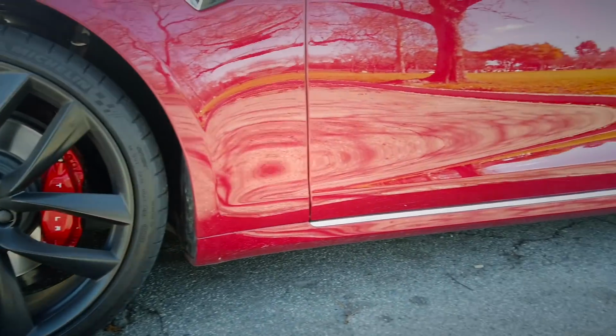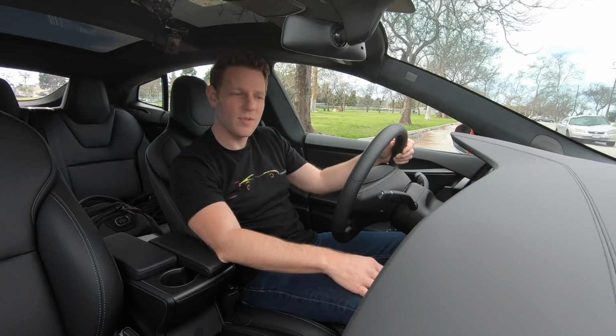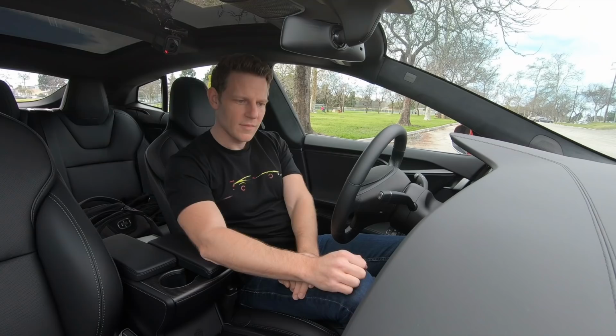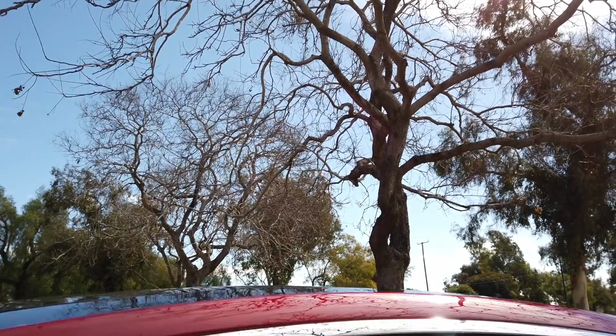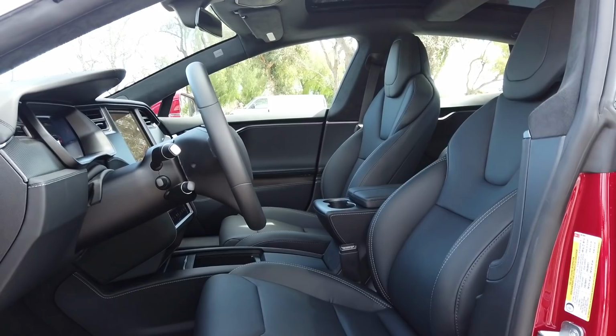The suspension height can be adjusted. Perhaps you have a steep driveway that you fear you might scrape. You can hit it to very high. You can adjust steering modes, regenerative braking intensity, there's some autopilot controls. This is kind of a neat one. You can activate smart preconditioning, and it will learn your driving schedule and automatically get the vehicle to a comfortable temperature and ready for you by the time you arrive.